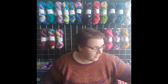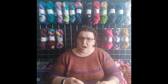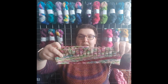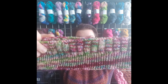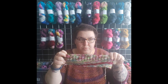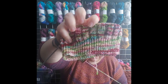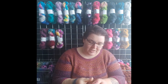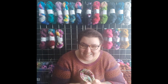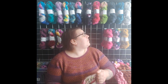And I just want to show you a quick example of what Grunge looks like knit up, because it's a lovely variegated yarn and lots of people ask. So this is the very beginnings of a ripple bralette by Jessie May. I'm absolutely loving knitting this. This is in Grunge on my 100% superwash merino base. And I absolutely love the variegation in it. I love the pooling, I love everything about this. This is a very soothing knit for me right now. I'm really enjoying it.